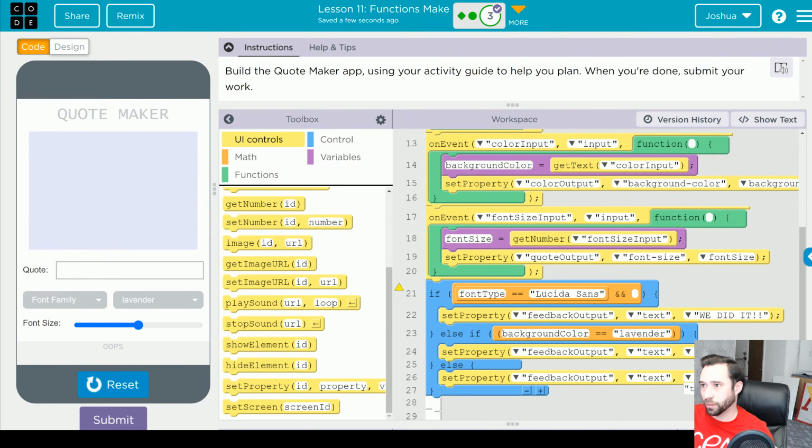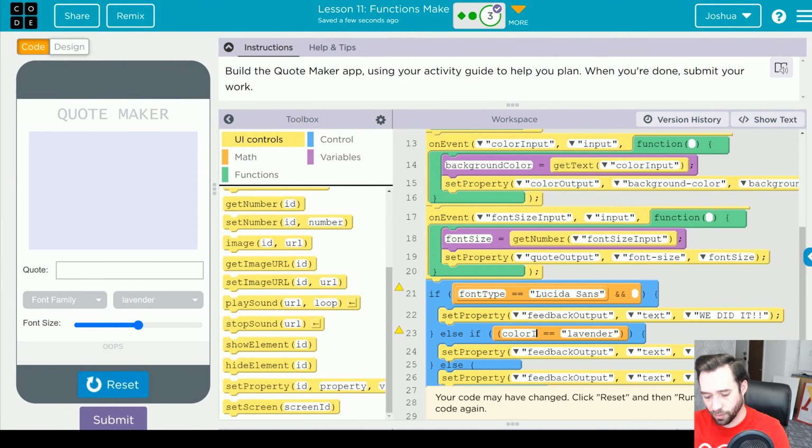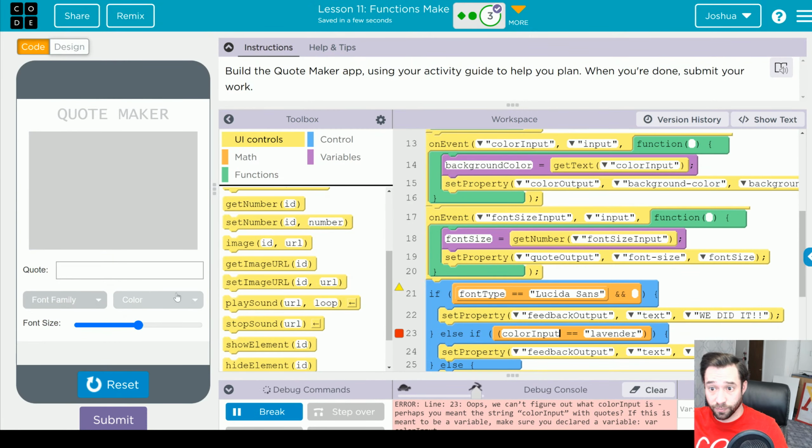Background color, get text, color input. So maybe if I do color input, if color input is lavender, nope, that doesn't work. Maybe if I put in quotes.